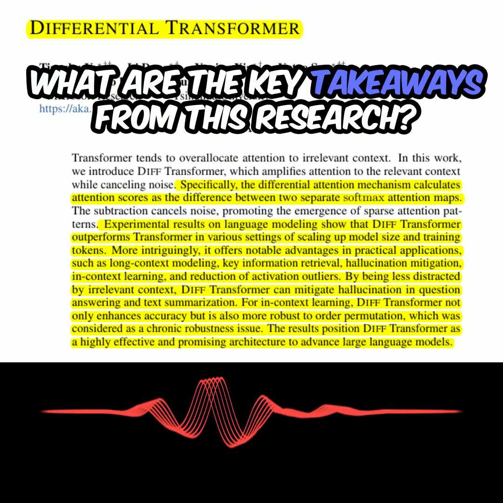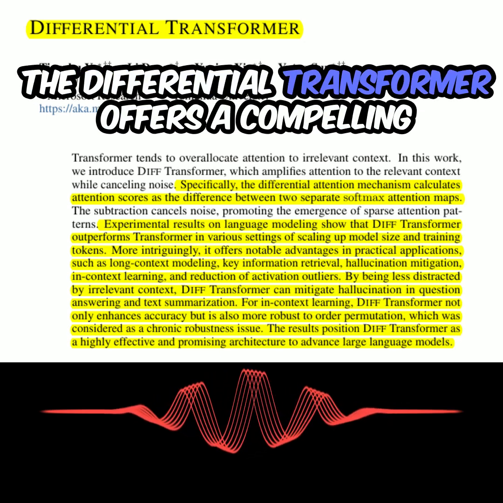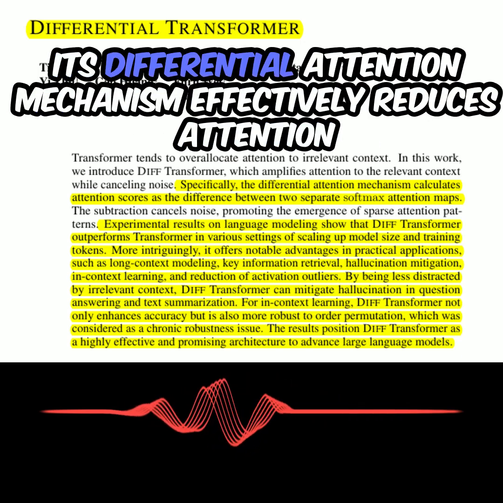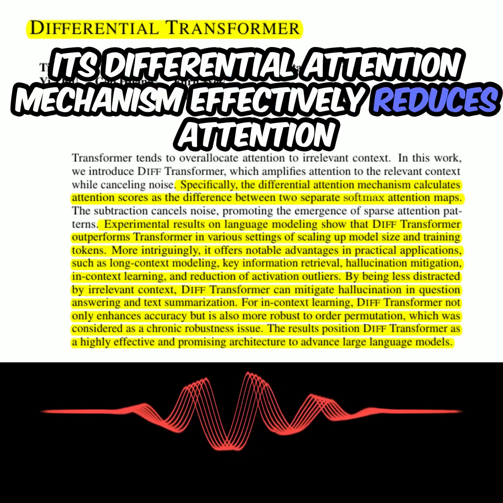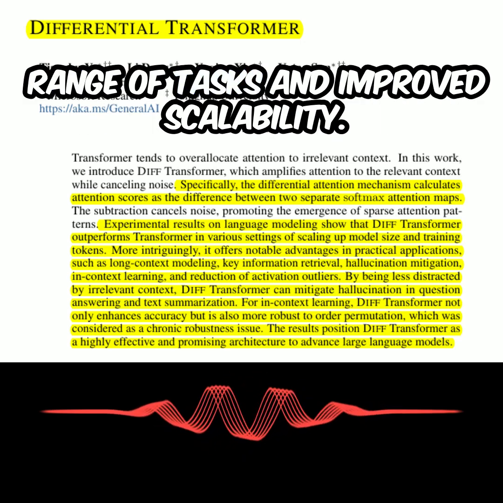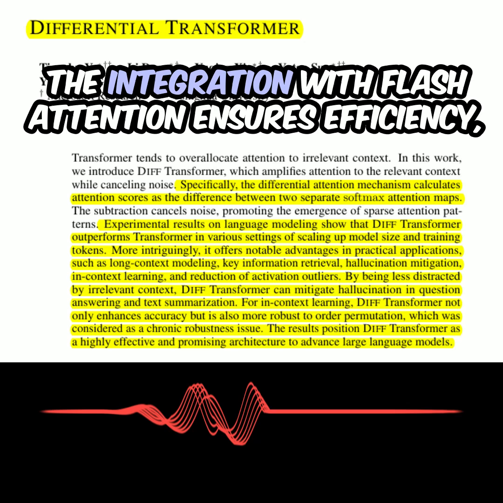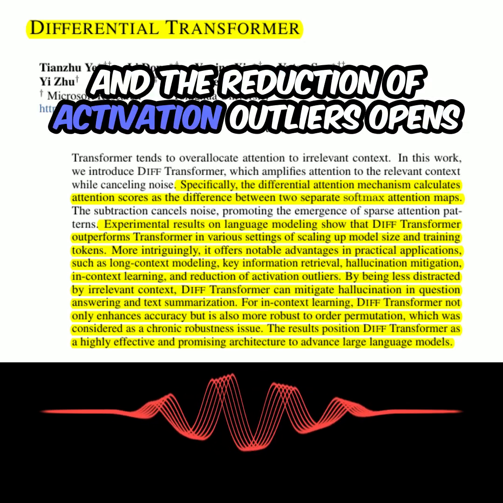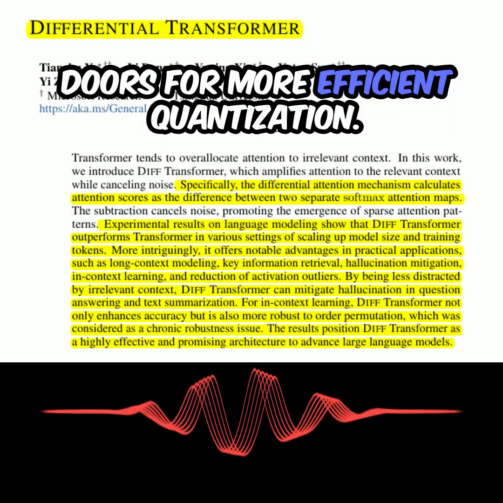What are the key takeaways from this research? The differential transformer offers a compelling improvement over the standard transformer architecture. Its differential attention mechanism effectively reduces attention noise, leading to better performance across a range of tasks and improved scalability. The integration with flash attention ensures efficiency, and the reduction of activation outliers opens doors for more efficient quantization.